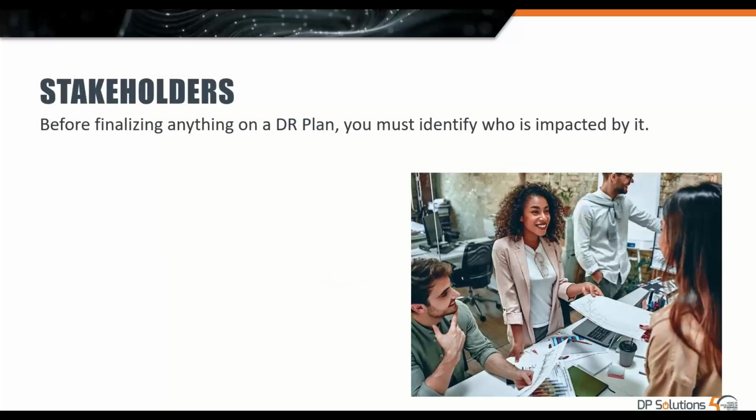Stakeholders. Before we finalize anything on a DR plan, we have to identify who's impacted by it. So we can't have it be too self-serving, focusing on whoever's writing it cares about it. It has to be more about who is impacted in the broader community by a disaster in our organization. So that starts with your staff.